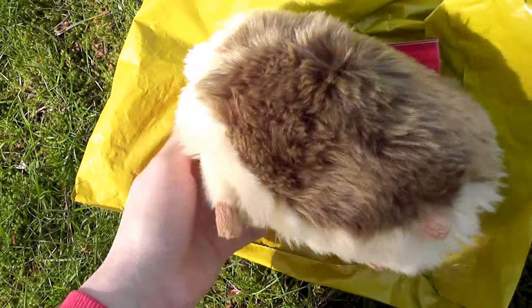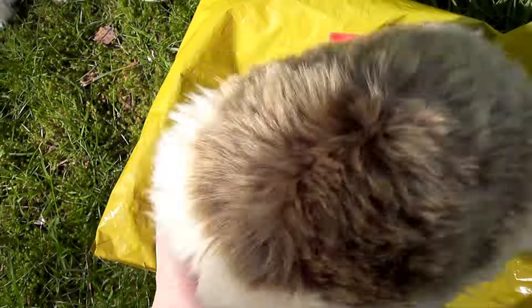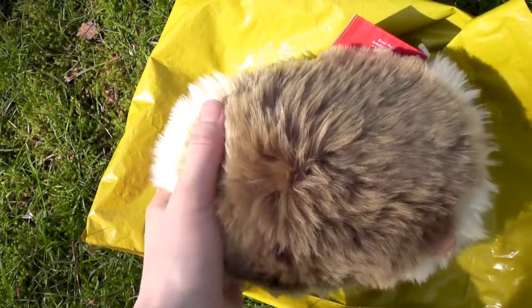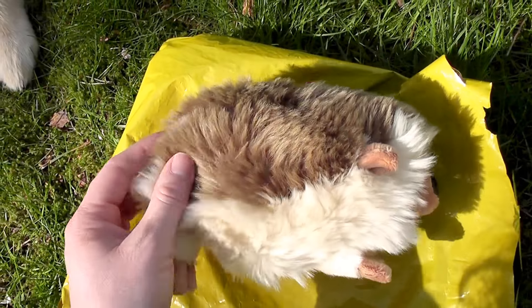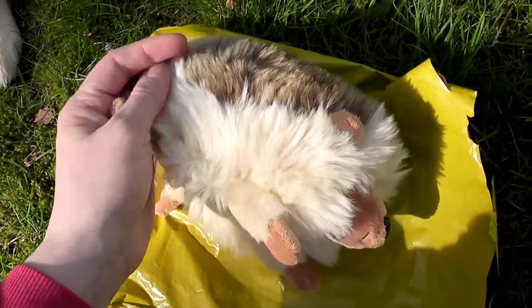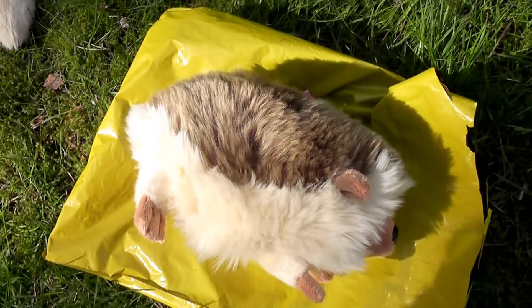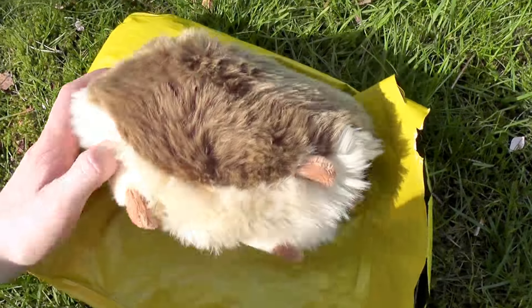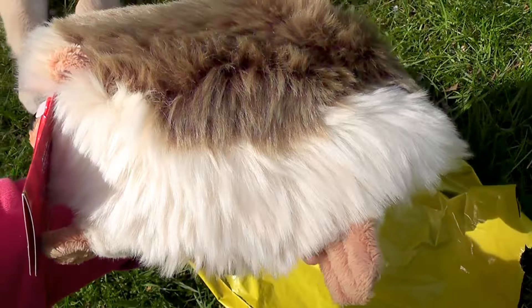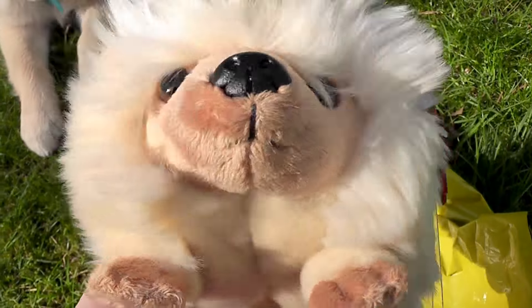Glad I got him. It would be too bad if I missed him. Now, what people forget mostly when they design pygmy hedgehogs is their tiny tail — so actually none of my pygmy hedgehogs have a tail. And also the place of the quills. The fluffy white fur is made out of the same material as the tan fur. So its quill section is just the brown part of it, but it's not really a difference in the material used.